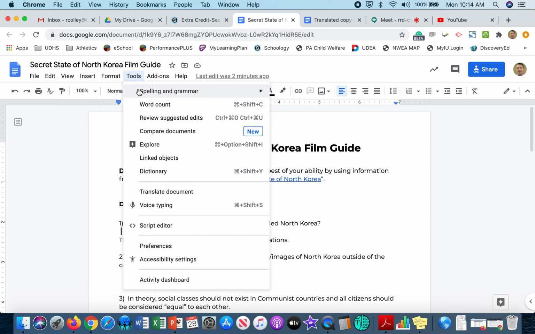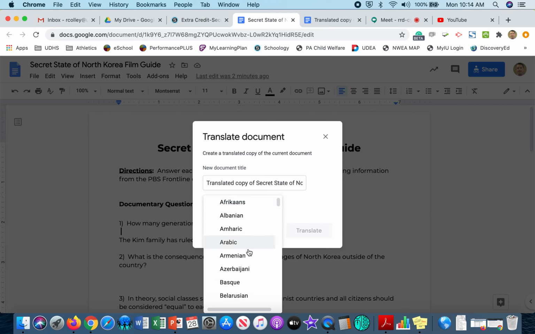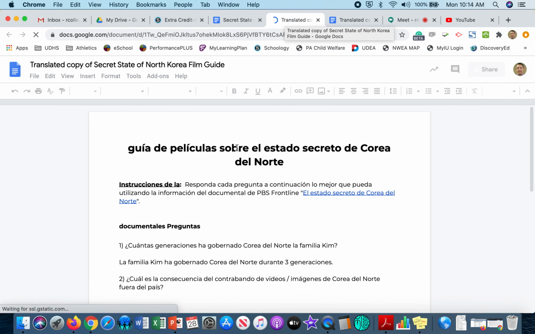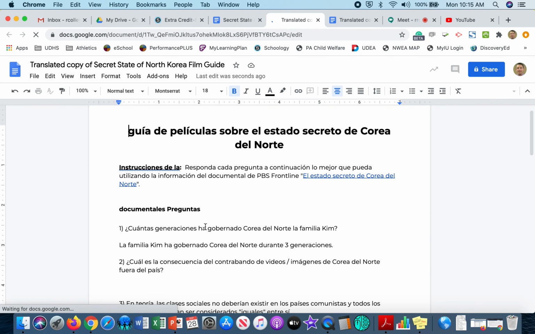So again, I'm just going to click on Tools, Translate Document, okay, and then I'm going to scroll down to Spanish, and we'll click on Spanish, and again, it's going to come up with a new tab. And again, it should be the same document, the same film guide, but now the entire thing has been translated into Spanish.